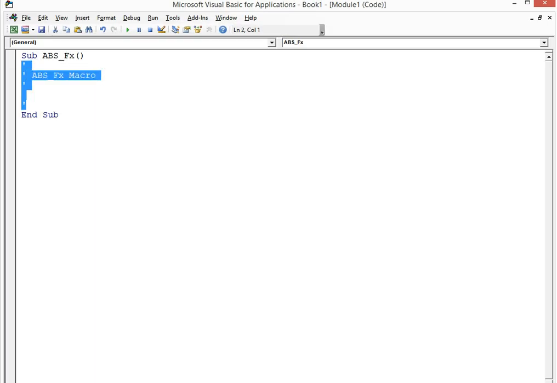and I'm going to delete the comment stuff and add in my code. I'll get rid of the end sub duplicate and also the subroutine duplicate, and there's my code. So you can see normally what I do is before each line of code I enter the on error resume next function, and then you can see the code underneath.